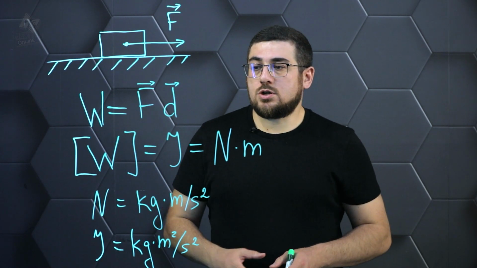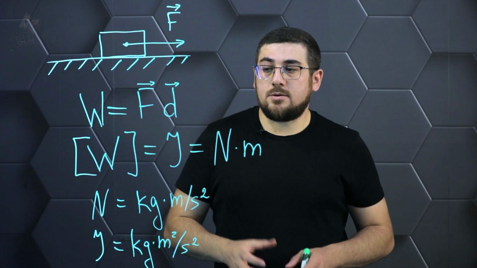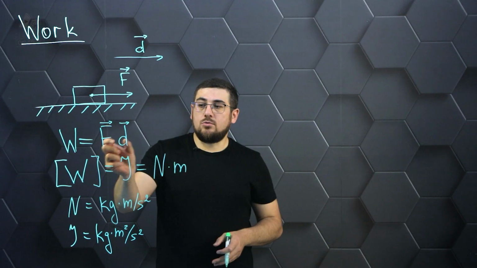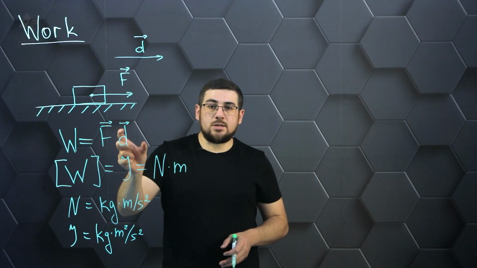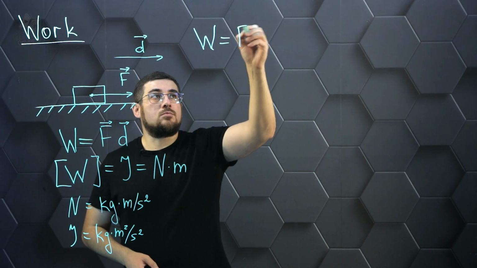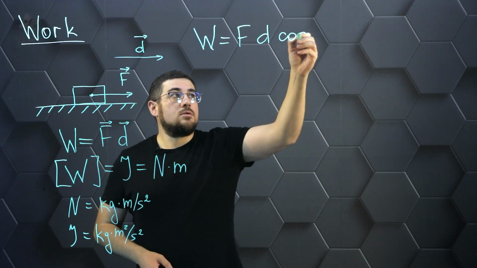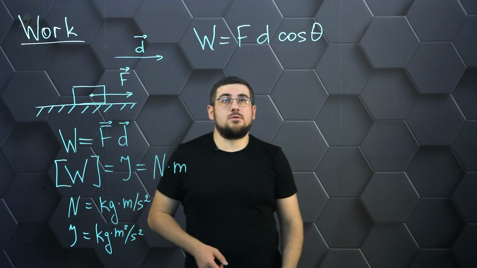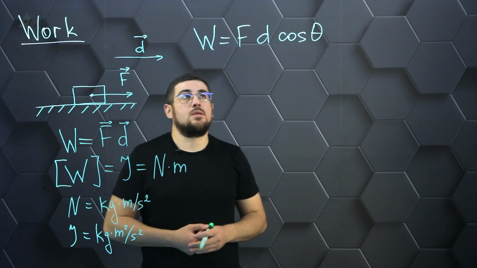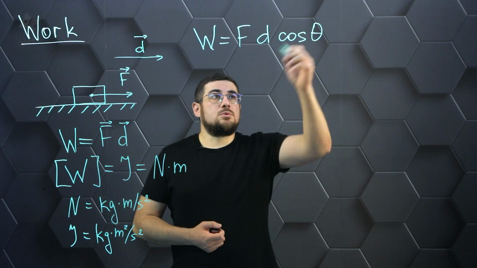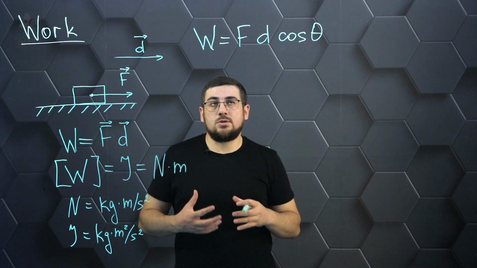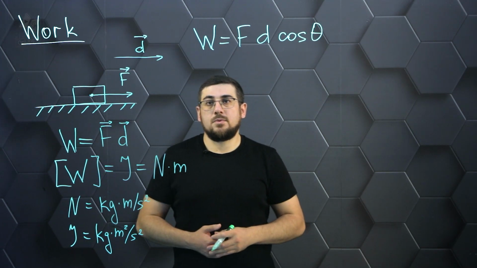So now let's look a little more closely at the scalar product of force and displacement, and remember that we can write it through the moduli of the corresponding vectors and the angle between these vectors. As a result, we get a formula that will already help us to calculate the magnitude of this work, given that we know three parameters: the force, the displacement, and the angle between these two vectors. And to begin with, let's remember once again that the cosine of an angle can have different values. And depending on the angle, we can change the value of the corresponding work.